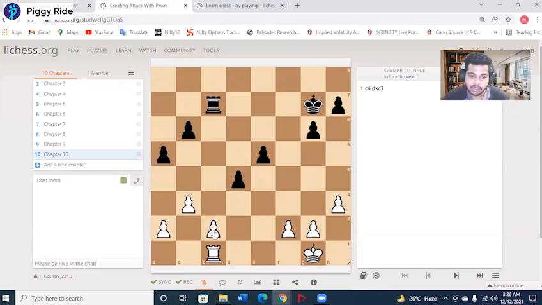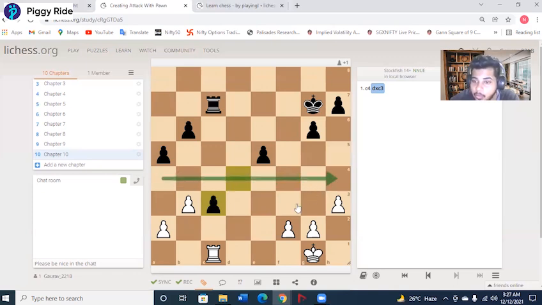Because this pawn at c2 has just moved 2 blocks ahead, has sprinted, and I can still capture it in its way. Really simple. See, I was able to capture the enemy pawn. So this is what basically en passant is. If you're playing as black, and the white pawn has just sprinted, has just moved 2 blocks ahead, you can capture it midway. But given that your pawn should be at the 4th rank also.